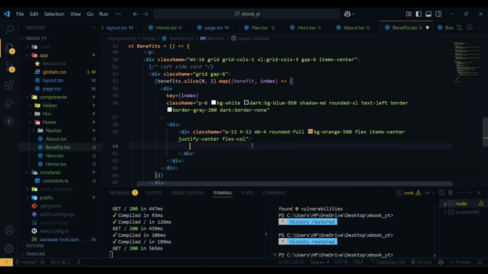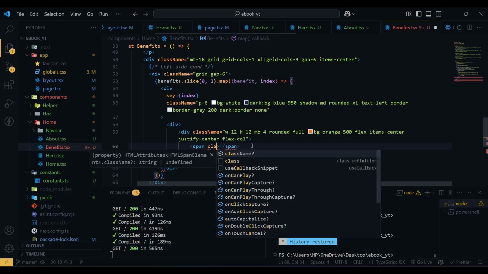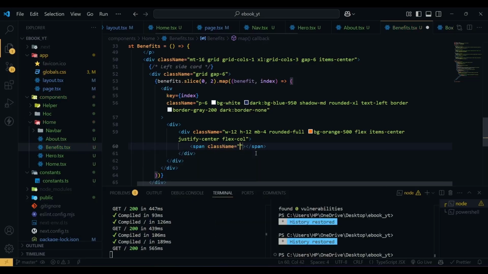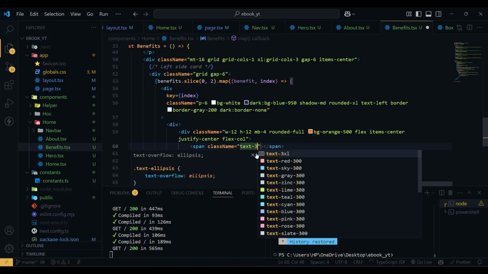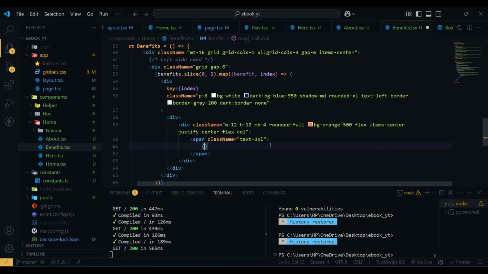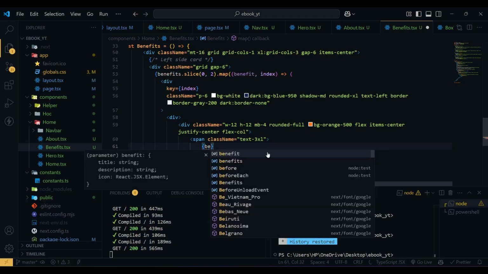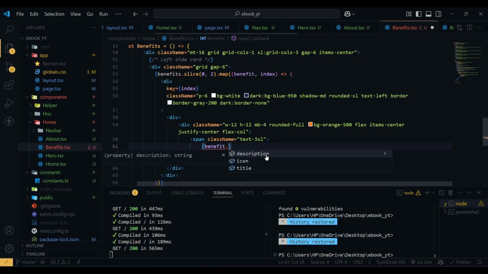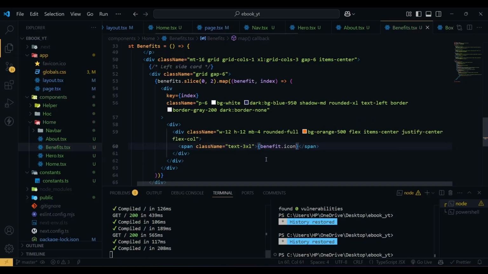Now inside this div we're going to use a span, and the span will have a class name of text 3xl, and inside the span we are going to use benefits dot icon. So that's it.